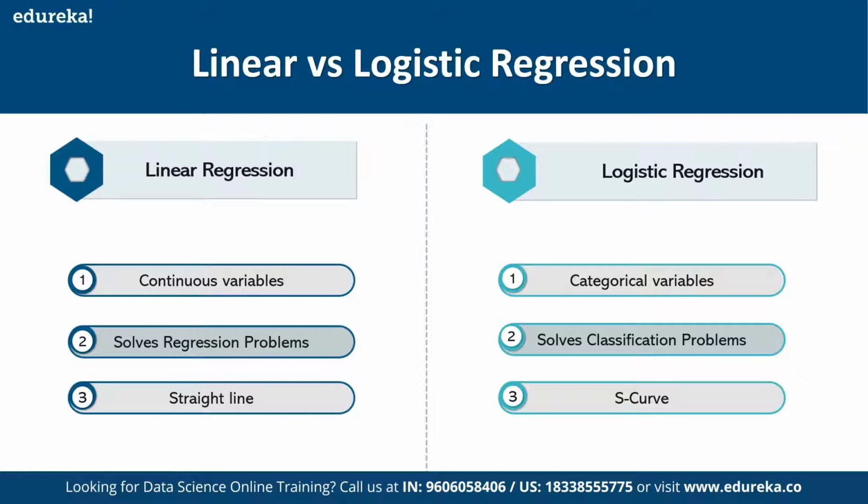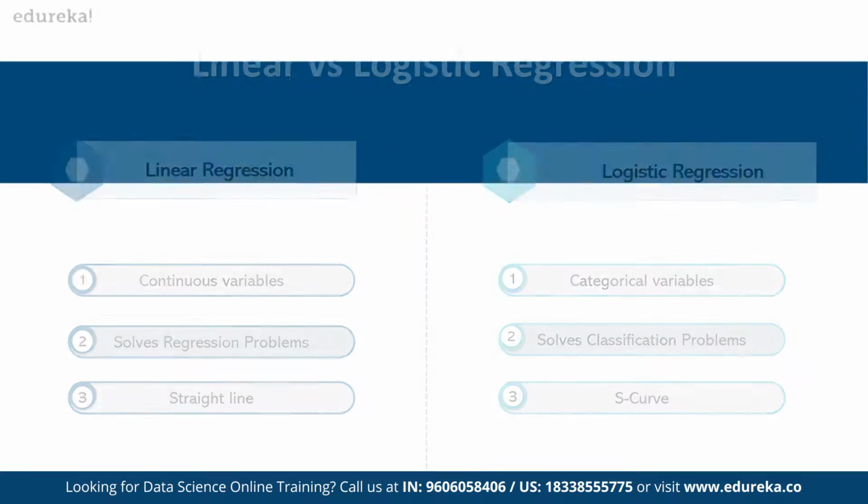And logistic regression basically deals with the sigmoid curve, which is a hypothesis of a sigmoid function, the S curve, which we discussed just now. So these are, I would say, the main differences between linear regression, a predictive model, and logistic regression, a classification model. I hope it gives you a great deal of insight about how these different models work, what their main objectives are, and their usage.